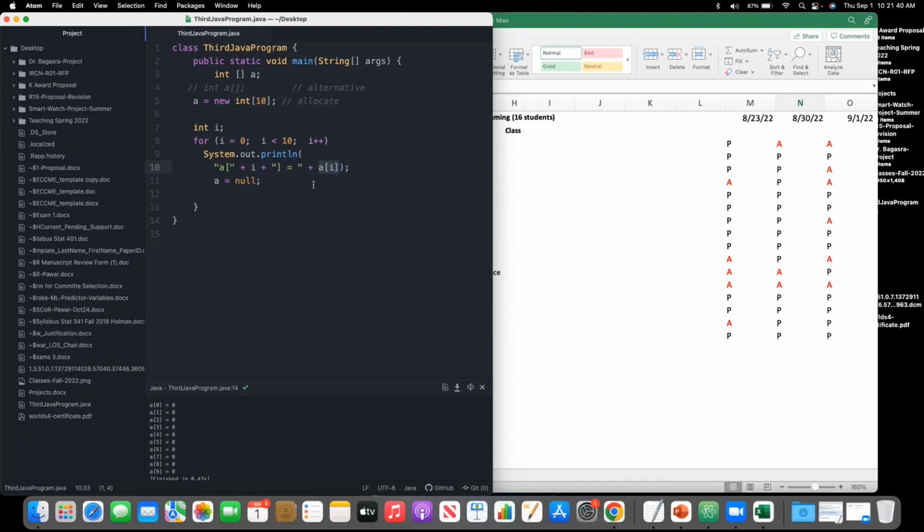Then the counter hits +1. Then i is 1, but the array is still 0, so the right side should be 0. Then the counter is 3 now, so a[3], value still 0. Then it hits 4, the array is still empty, so the value is 0. That is the reason we get an output of a[0] as 0, a[1] as 0, a[2] as 0, a[9] as 0. That's the explanation for this for loop.